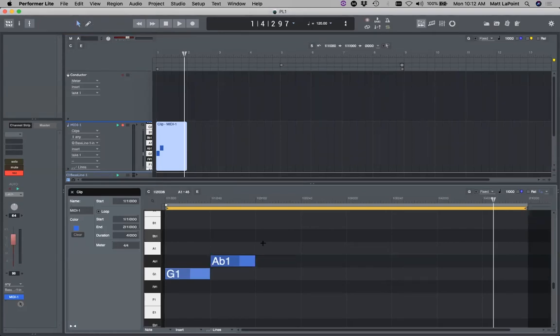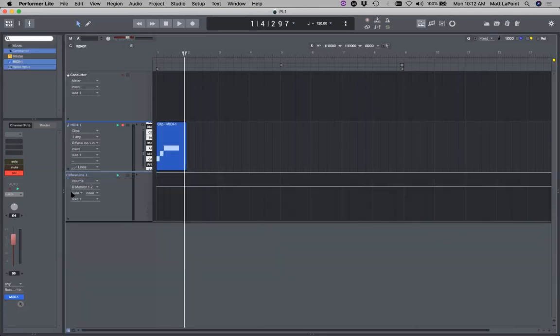So P, the letter P, will let me add the note through the pencil tool in the actual clip editor. So now we've got da da da, and so we can change the duration of the notes. You know, we can do all of our editing right within the clip editor. And so now this is a MIDI track. So now you'll also notice that, let me just do a little bit of editing work here. Let me just move the wiper.